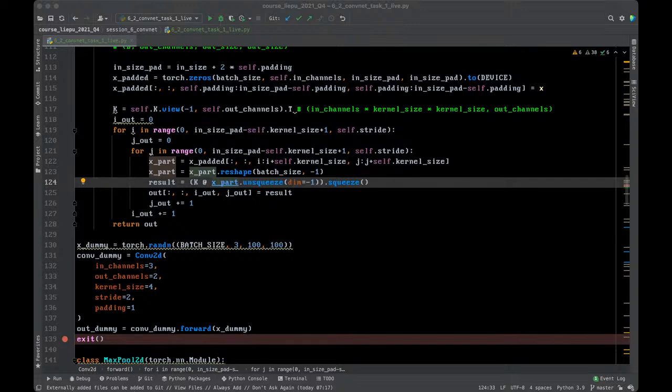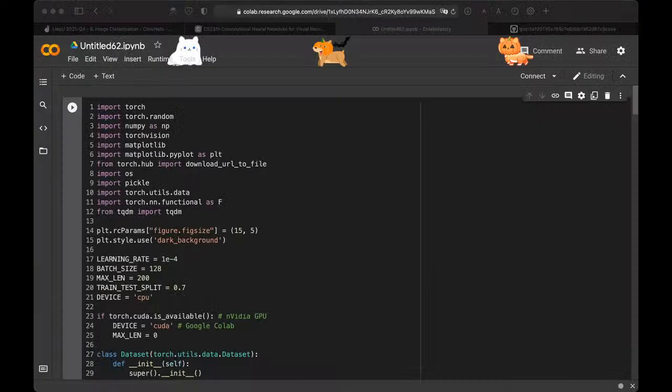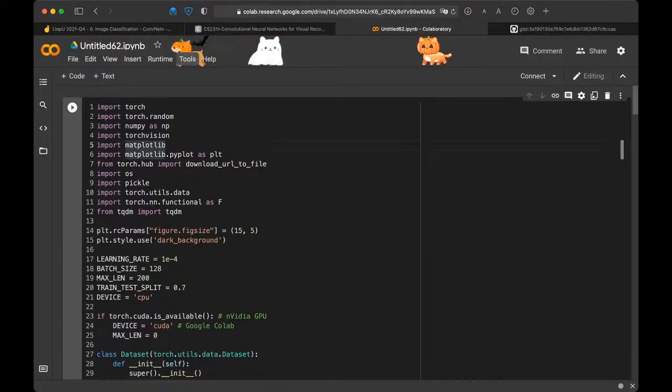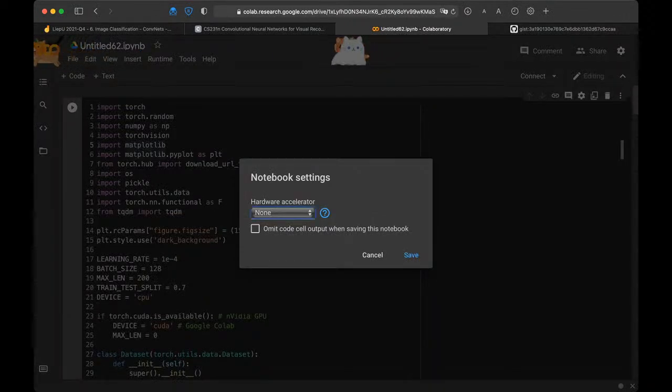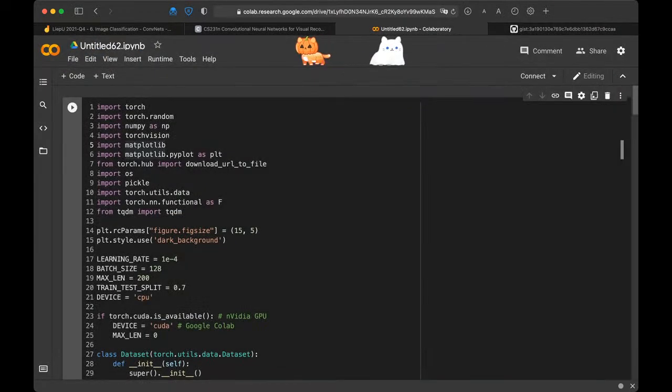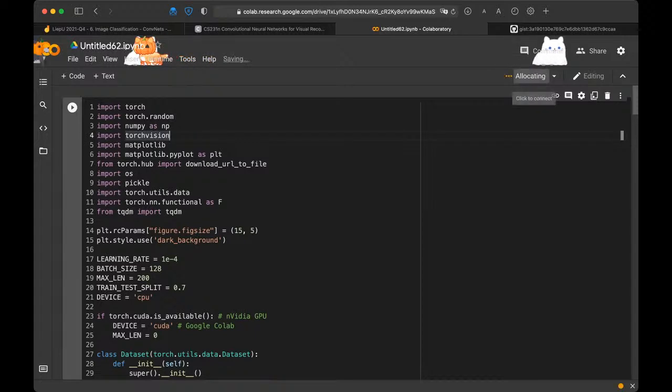So on Google Colab, the idea is the following. You copy your code in this cell here. Then you choose the runtime, change runtime to GPU, press save. By the way, there is also a library for PyTorch to support TPU, the tensor processing unit. So then connecting.